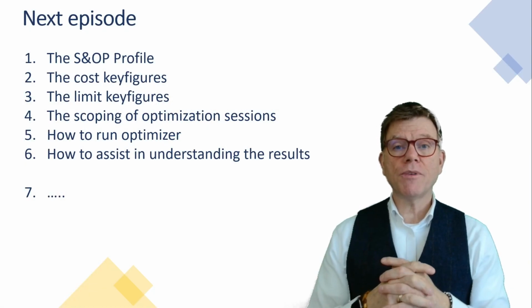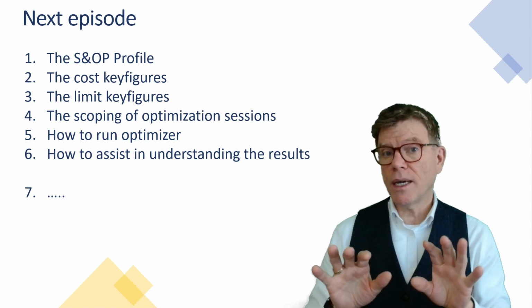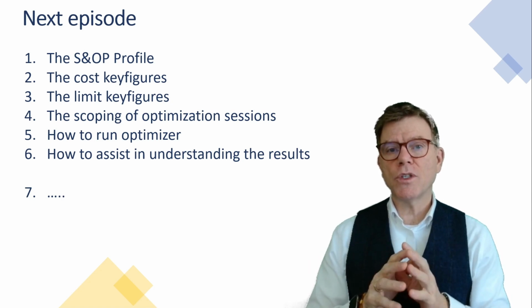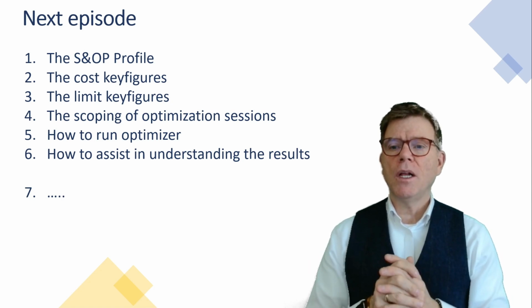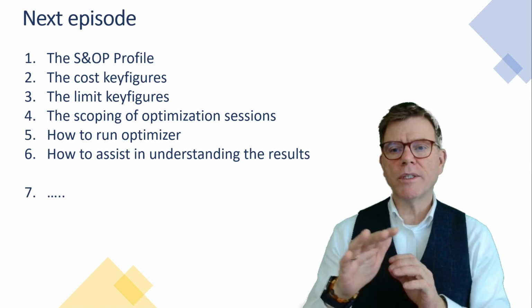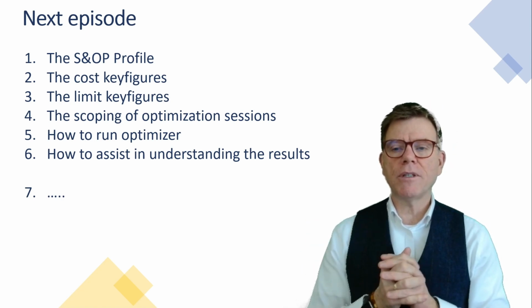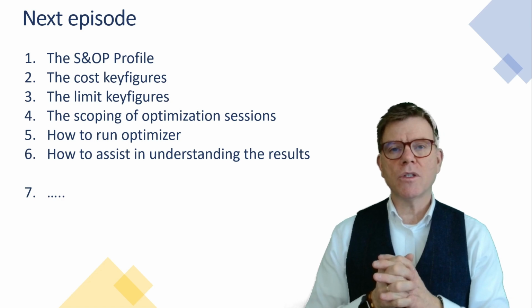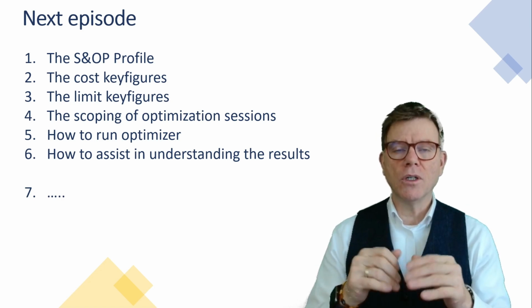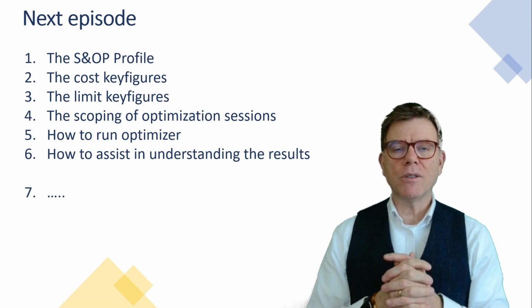We are now finished with the optimizer presentation and the concepts. The next episode will focus on the configuration and the setup. We will see SNOP profiles, key figures, limits, and the scoping of the optimization session by means of subnetworks, and so on. Let's see that in the next episode.